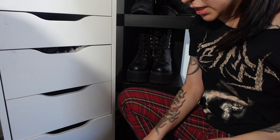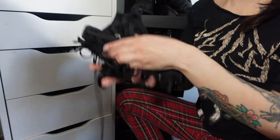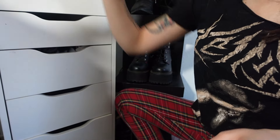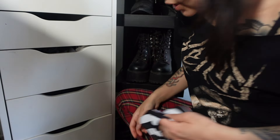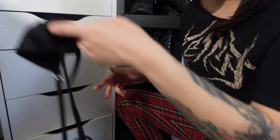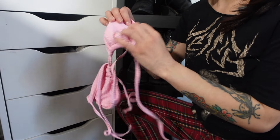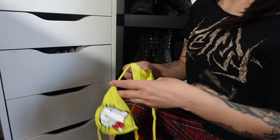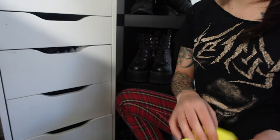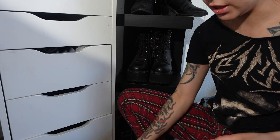I have one more drawer down here and this mainly has bathing suits, lingerie, and accessories. I'm gonna put these accessories up here. These are the Gymshark leggings that I like. Corsets, more corsets, more tights — things I'm gonna have to go over. More bras which I don't really use. Bathing suits — I'm gonna try to pair these together. I have this bathing suit, this one from Forest Ink Clothing, this one from Disturbia, pajama shorts, and a pink top and a Hello Kitty top. I'll put all my accessories in a little container.